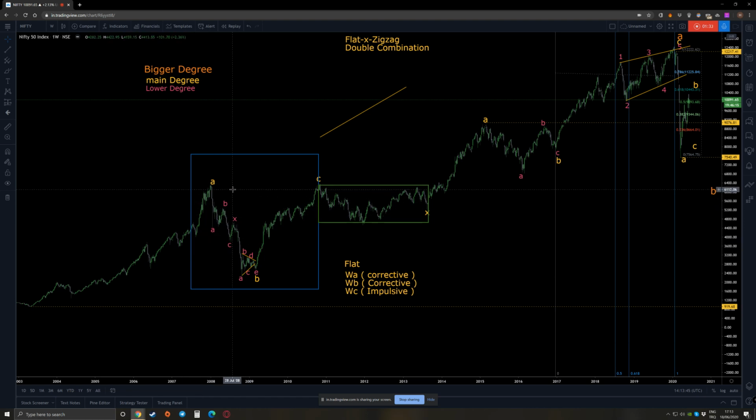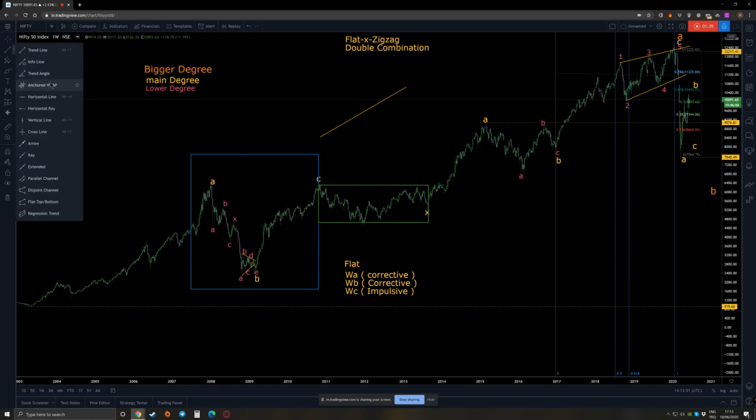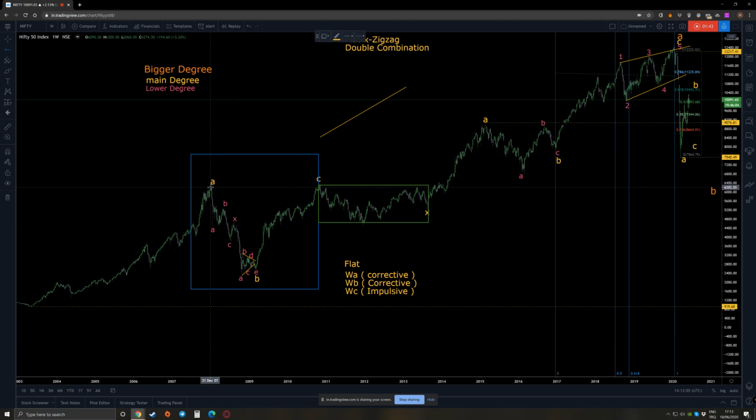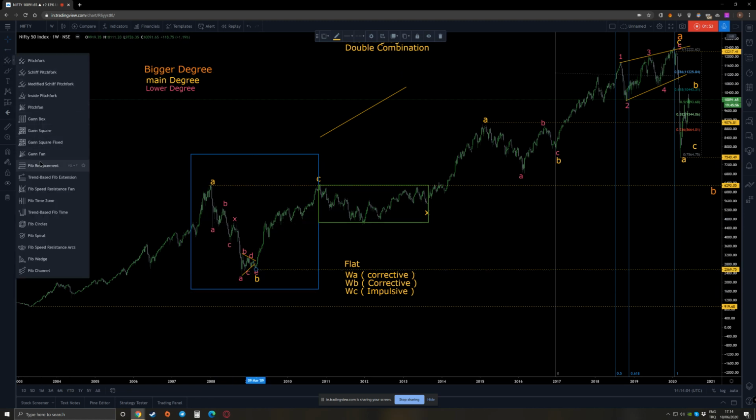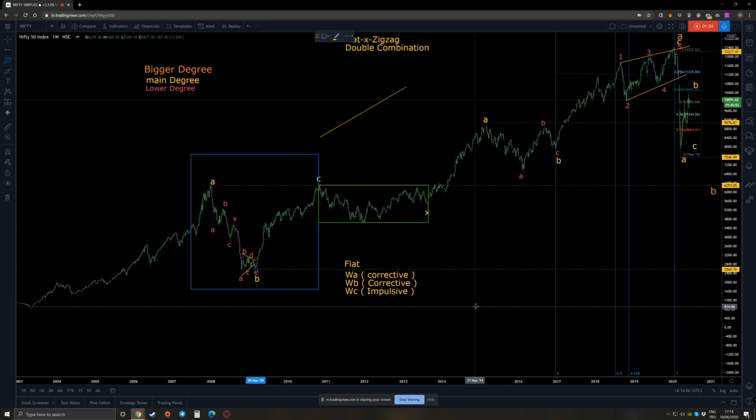If this is a wave A, we need a wave B. Wherever this wave B retraces is actually the most important part. Why? Because it tells me if I am right or wrong. From the start of the move to the end, if you take a fib level, such as this one, you can see our 618 here. Now look where my wave ended. It's more than 618.